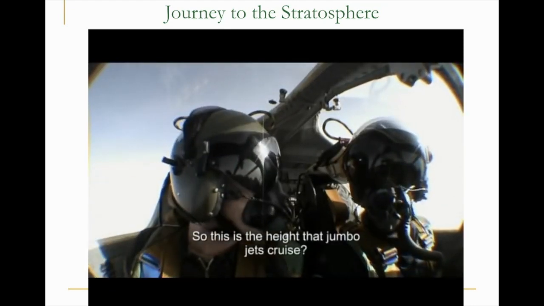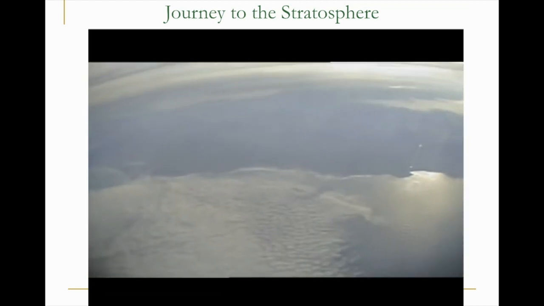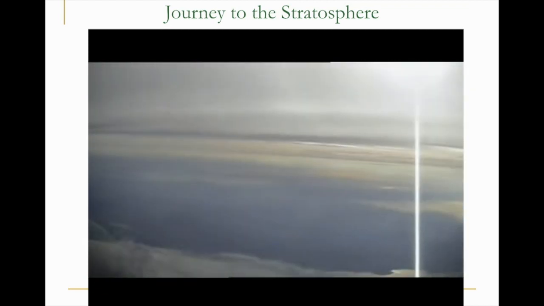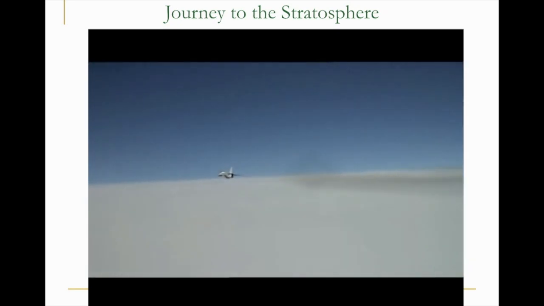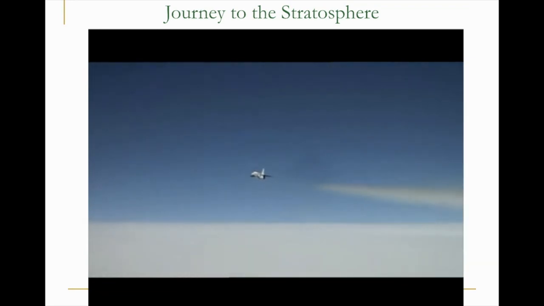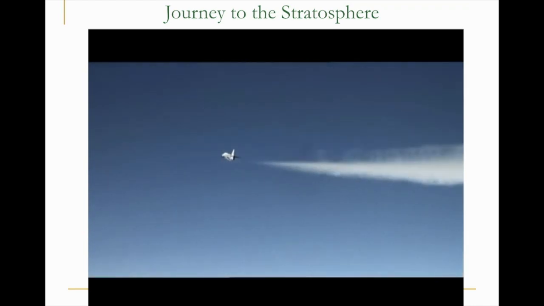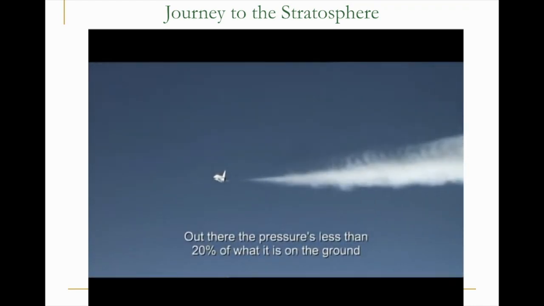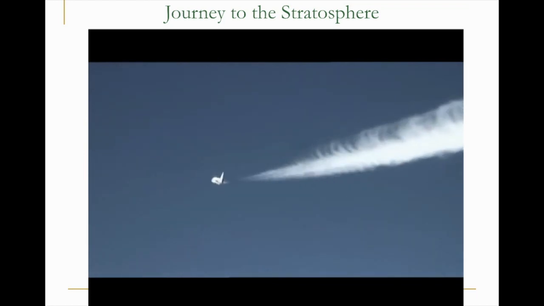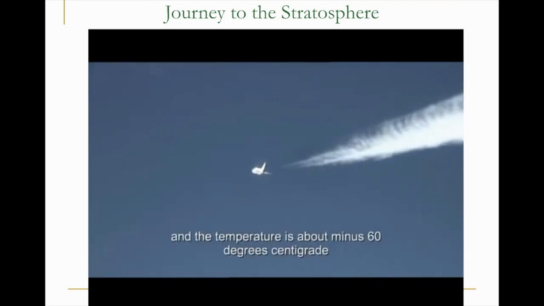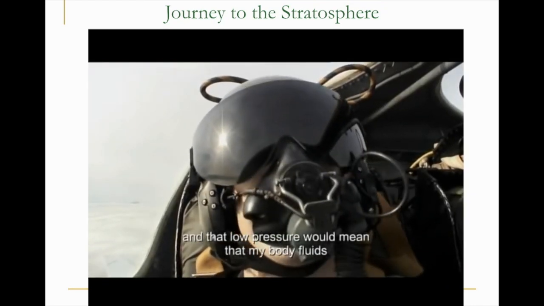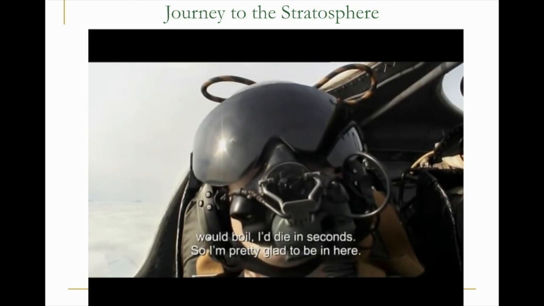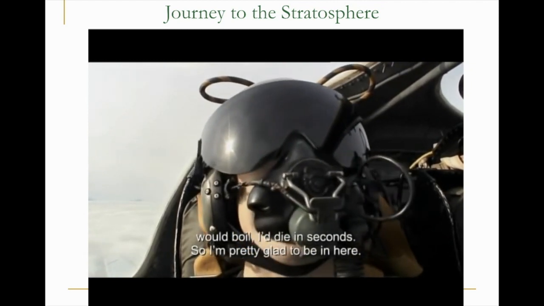So this is where high-tech jumbo jets cruise. I'm now at 40,000 feet above the Earth. That's about 12 kilometers. The pressure is less than 20% of what it is on the ground, and the temperature is minus 60 degrees centigrade. At that low pressure, my body fluids would boil away in seconds. So I'm pretty glad to be in here.